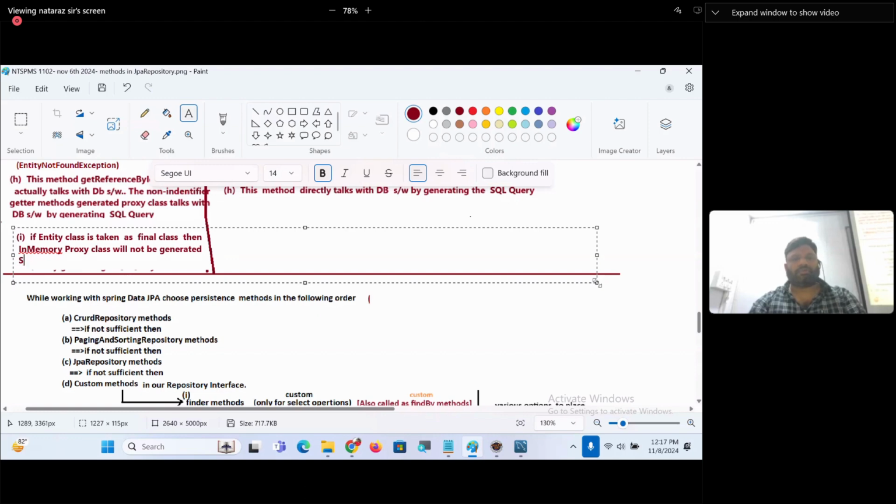So this method performs only what, guys? Only eager load. It won't give any exception, guys. That means using this method we can also enjoy eager load.